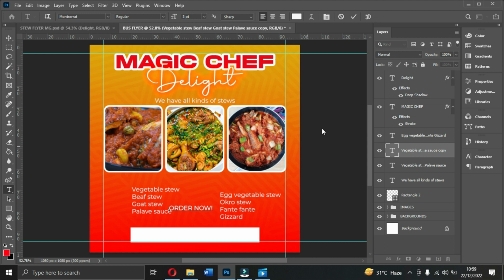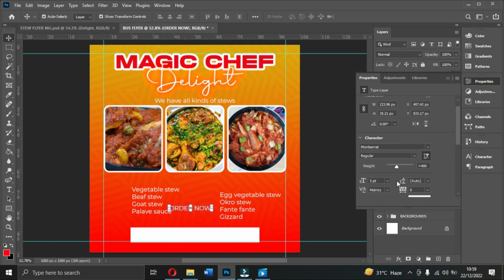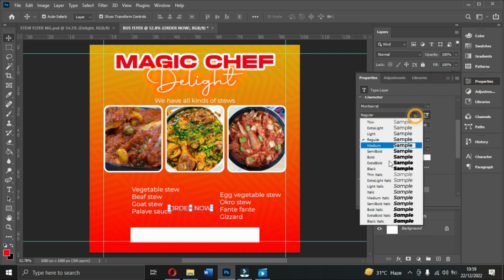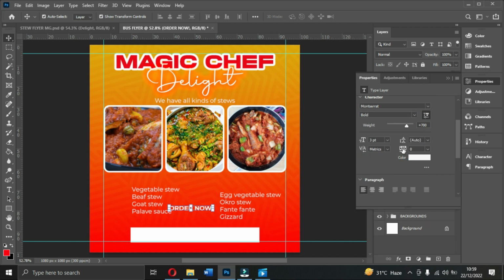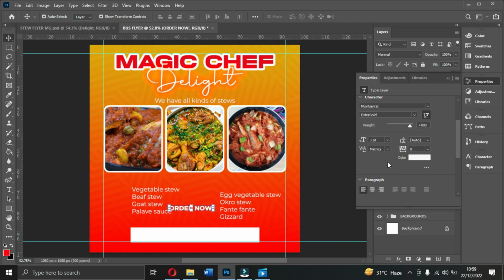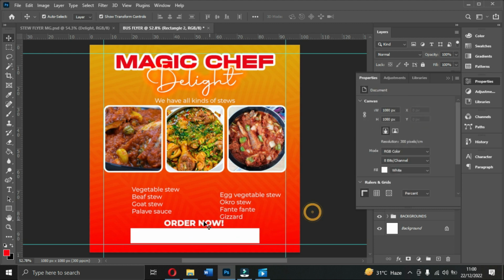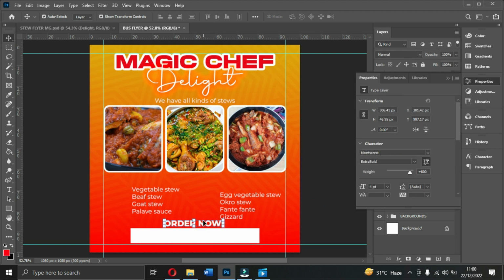And then with this I'll copy this again and I will write order now. Now with the order now, I'll go in for a bold font. Okay, the Montserrat, I'll go in for the bold, or better still, I'll go in for extra bold because I wanted it to be very bold because I want people to order. Okay, so something like 4 won't be bad. Now bring it here. So that means that I have to bring this ruler down. All right, then bring the line. Okay, I think this is okay. Then bring this here.